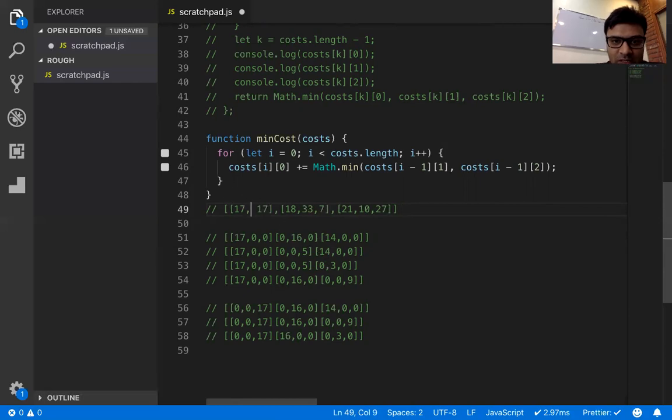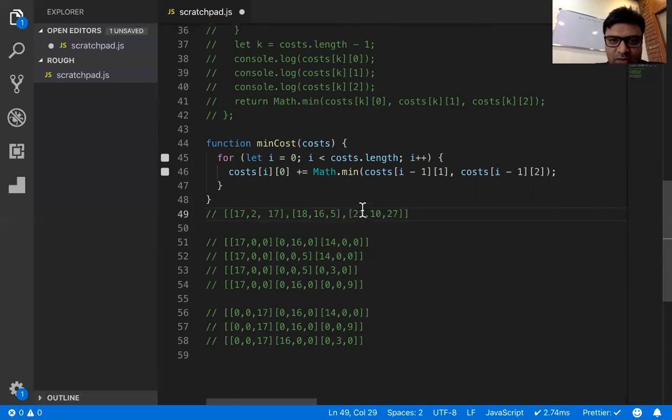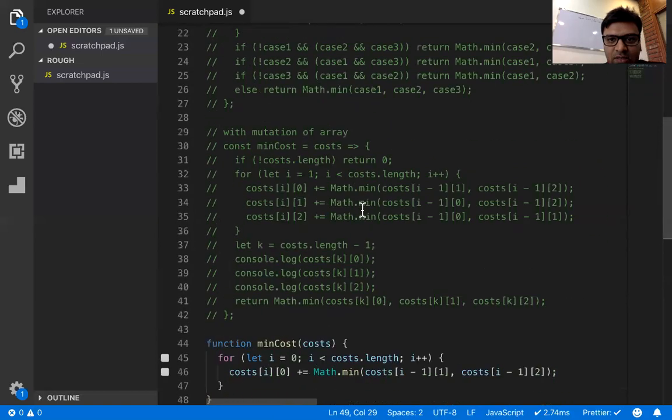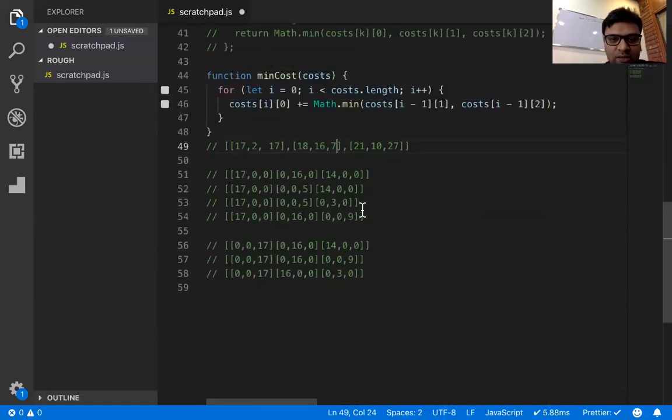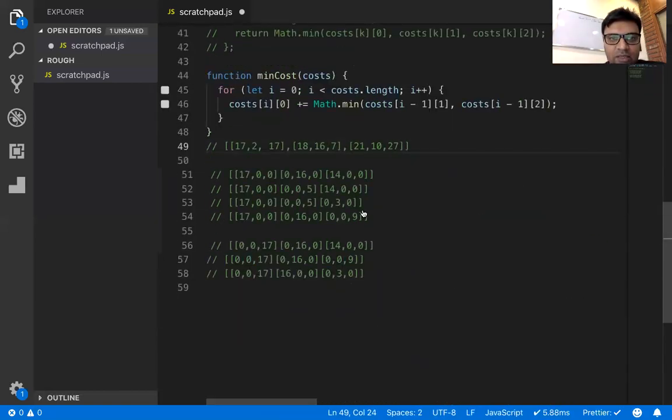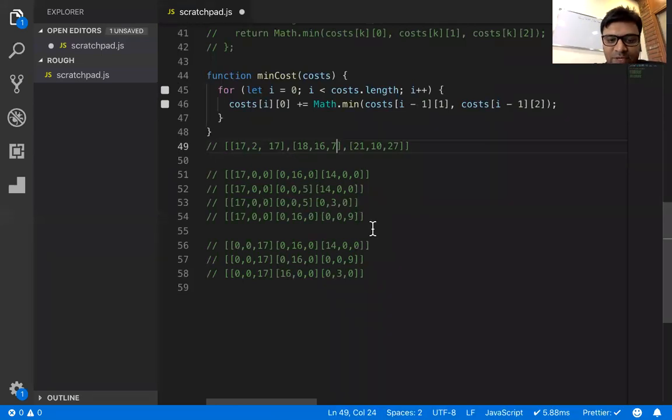There was something here, right? It was 2. Okay. And the answer in this case was 16. Here it was 5. Gosh, why did I delete? Does anybody remember the initial happy case that we had taken?